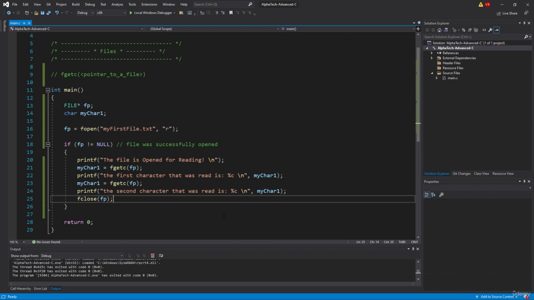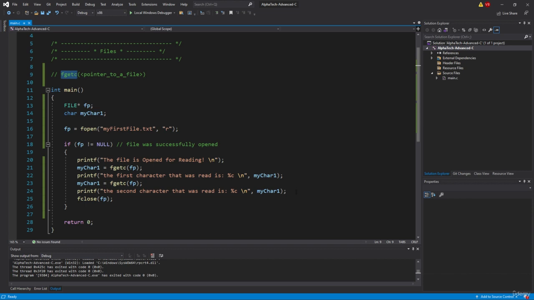And we know that fgetc reads a character from the pointer we supply it with. So in this case, it was fp, which is a pointer to a certain file, okay? But we also could have used the fgetc function and passed to it stdin as a pointer.